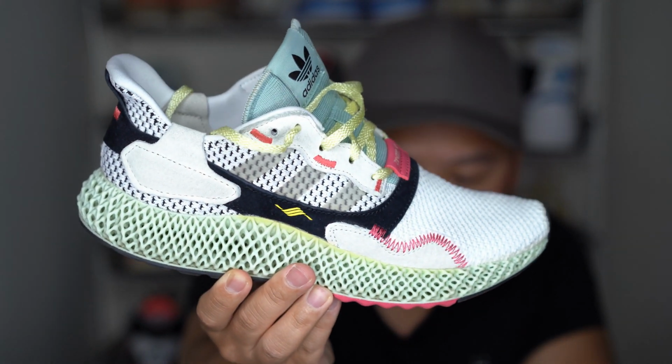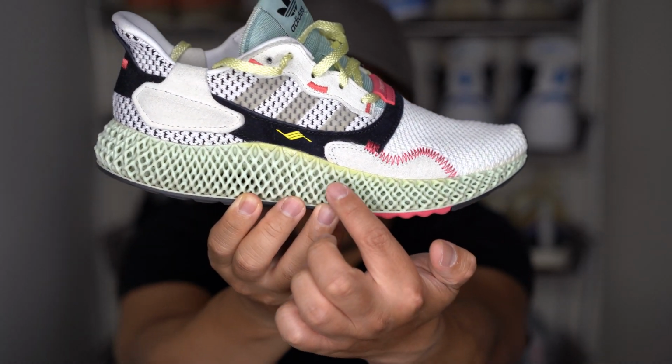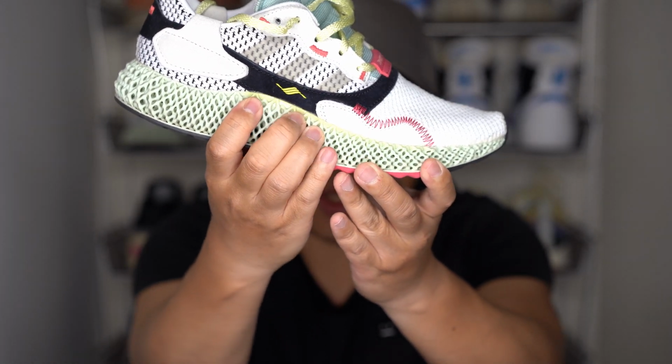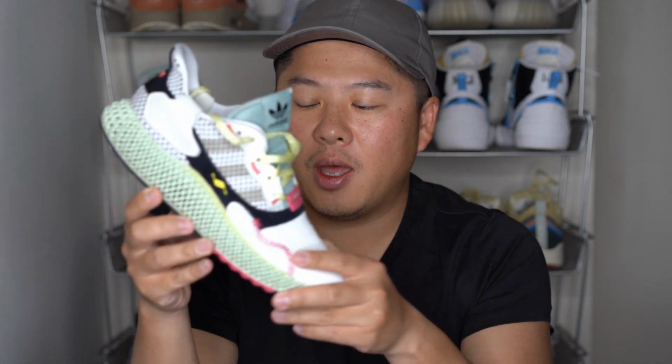See the very top over there where the midsole is? You see how it's yellowing right there? That means that whatever rubber it is is starting to either crack or age or something. I'm not sure what the longevity of the shoe is going to be. Frankly, I didn't wear this too much because it's not that comfortable of a shoe. But we'll see if this actually lasts much longer.